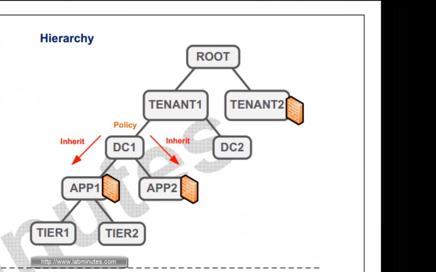VNMC by default provides you with the organization hierarchy of a typical data center. So from the top, you have root. Going down the hierarchy, you have tenants, data center, applications, and tier. Since this organization is given and cannot really be changed, you need to design your virtual data center around this model. A VSG, or even multiple VSGs, can be assigned to pretty much anywhere in this hierarchy depending on your design.